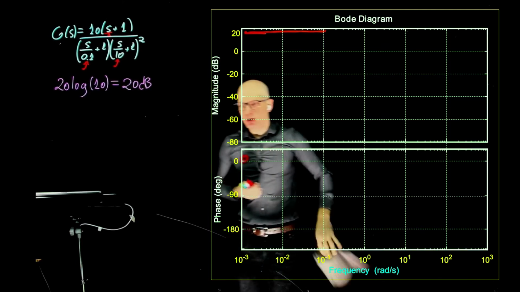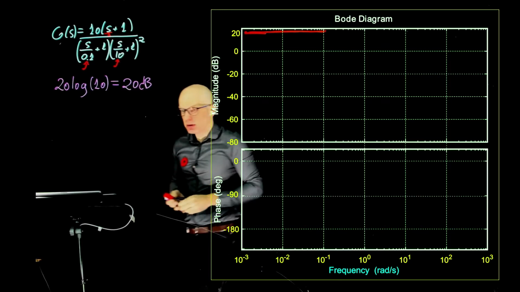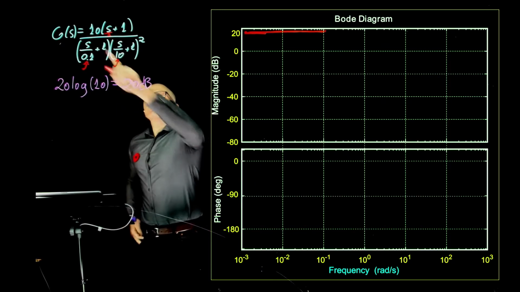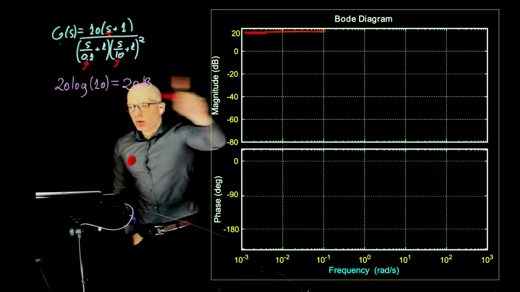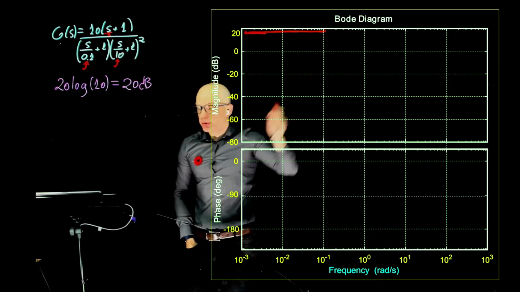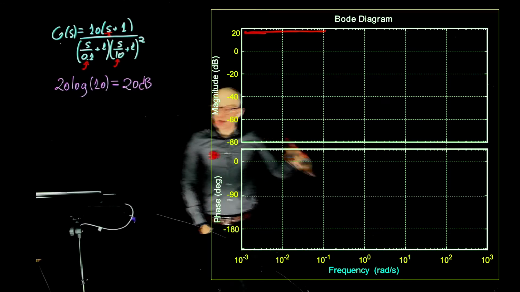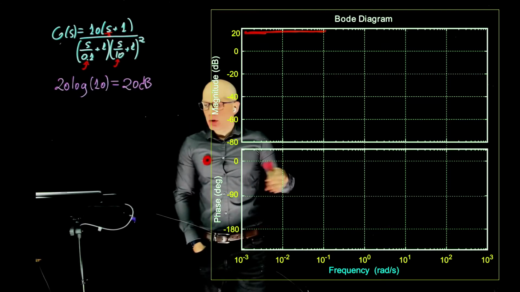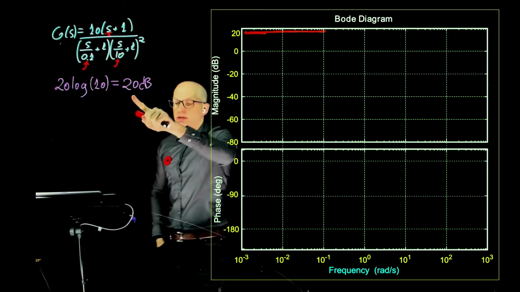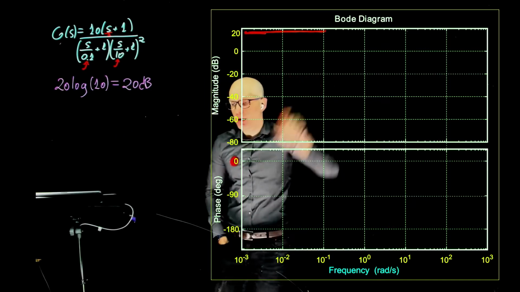Okay, so first we have here something that goes at 20 dB, and that stays at 20 dB up to the first cutoff frequency. If this gain wasn't here, if this was just a 1, what would be the gain here? It would be 0 like any other pole. The pole starts at 0, and then it starts to decay once you reach a cutoff frequency. So if this was just 1, 20 log of 1 is 0, it would be 0 up to the first cutoff frequency.